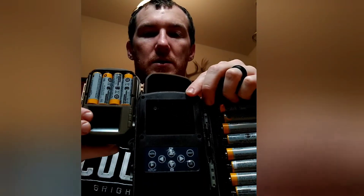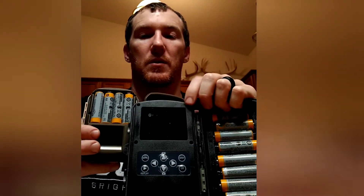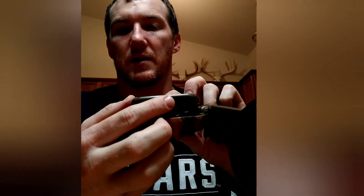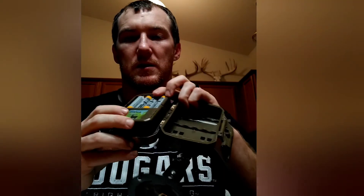The things I do like about the Victor, however, are the screen — it's significantly bigger, about twice the size of the Cam Park screen. Way easier to see when you're out in the hills in the sun. Also, on the bottom the Victor has a switch that protrudes out a little bit, whereas the Cam Park just has a tiny switch down here that's kind of hard to push — sometimes I wasn't even sure if I was pushing it or not. They both have a setup mode so you can see pictures and set up your camera.